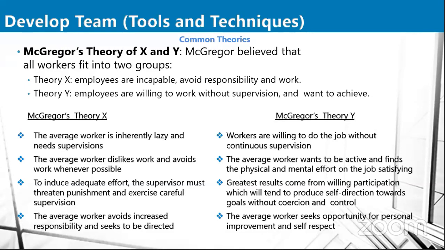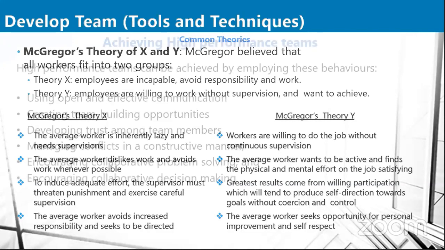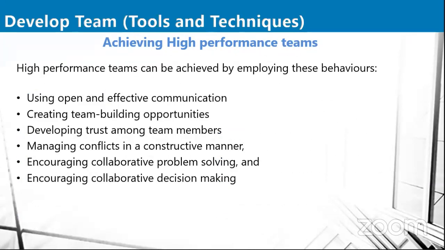On the Y theory, you have those employees that are ready and willing to work even without supervision, and they want to achieve the task that is at hand. You have workers that are willing to do the work without continuous supervision. They want to be active. They want to apply physical and mental effort to do the jobs satisfactorily. They produce results and are willing to participate in the project. Then you have the greatest results, of course, coming from them. Then achieving high performance teams.